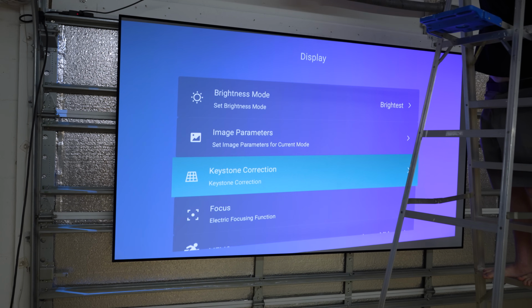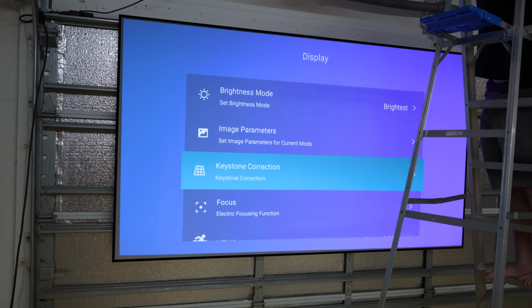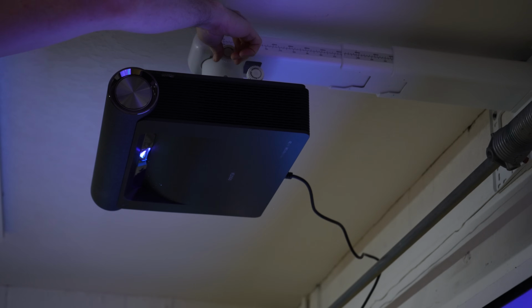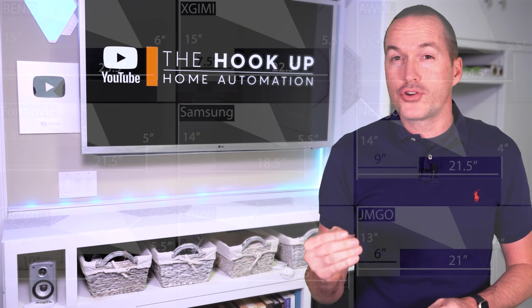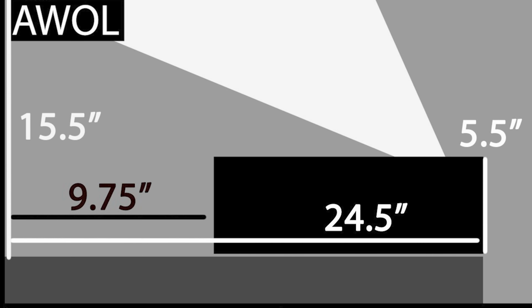But depending on the type of ceiling mount that you use, the screen alignment process can be much easier than it is with furniture placement, because high-quality UST-specific mounts come with fine adjustment knobs for the horizontal rotation and roll, which are exponentially more precise and easy to use than leveling your image using your projector's adjustable feet. The other thing to consider is that ultra short throw projectors have very short throw distances, but not zero throw distance. The AWOL LTV 3500, for example, needs 9 3/4 inches from the screen to the front of the projector, and a total of 24.5 inches from the screen to the back of the projector.